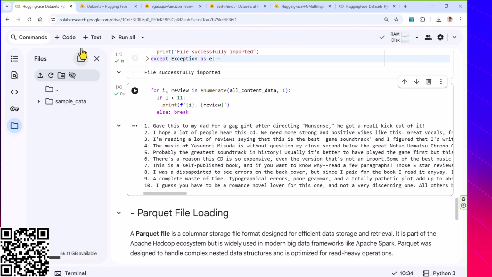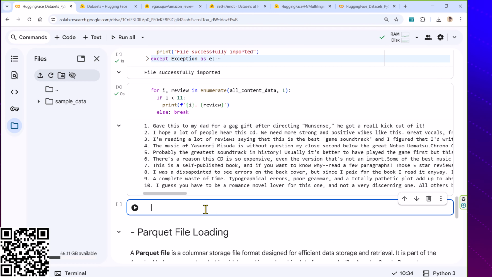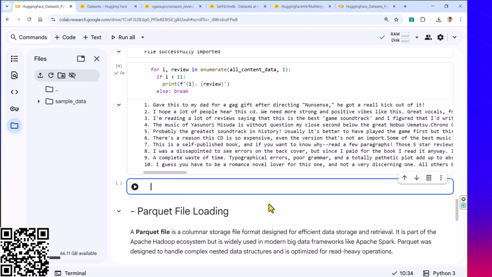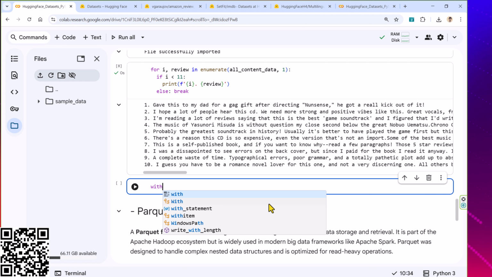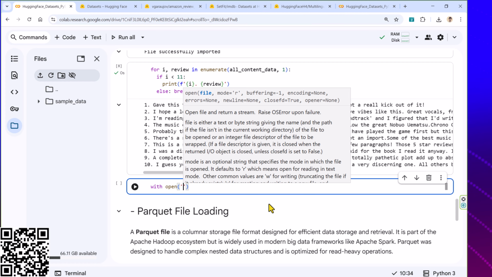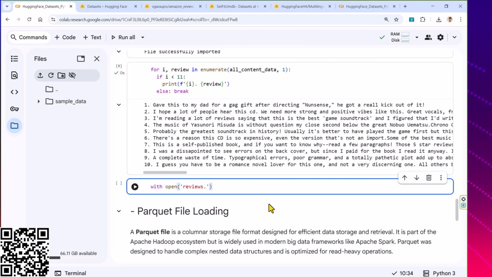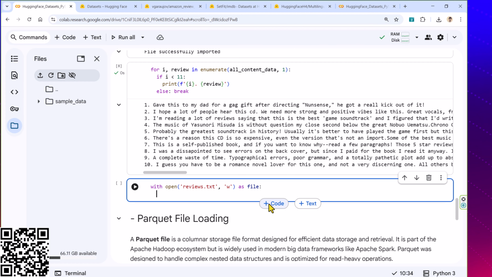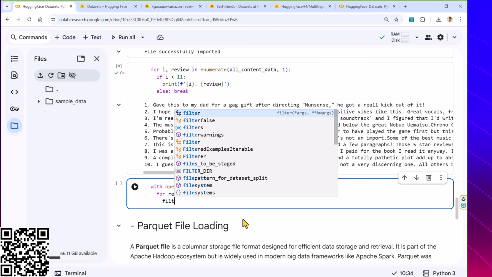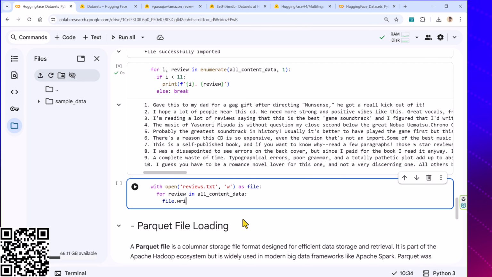So what we need to do now is save it, right? Save it and then use it again. So we can write the Python function, and here we set reviews.txt. I want to write it in this file, so please write it for me as file. So for review in all content, then filter, and then say file.write.